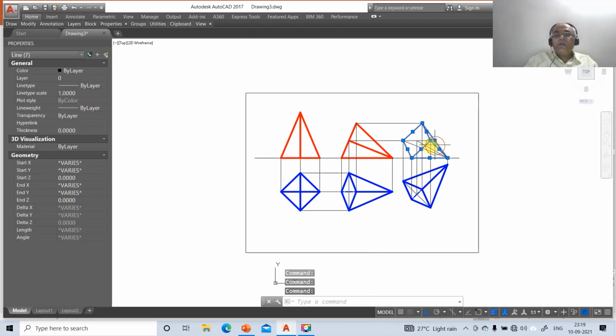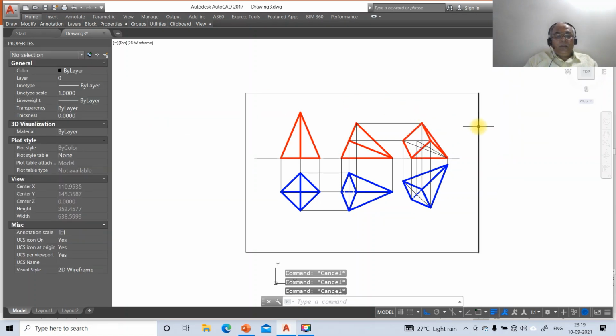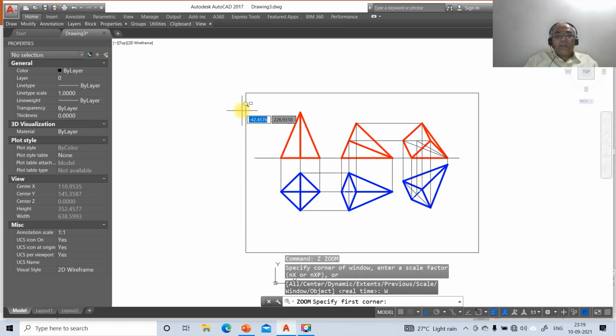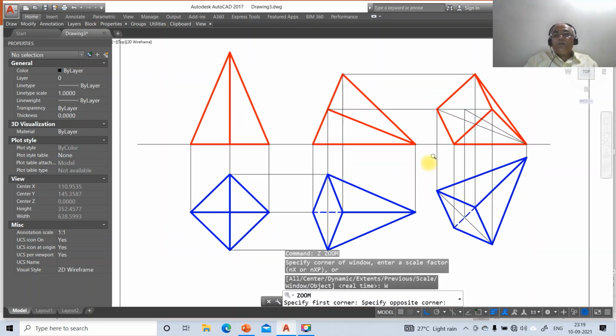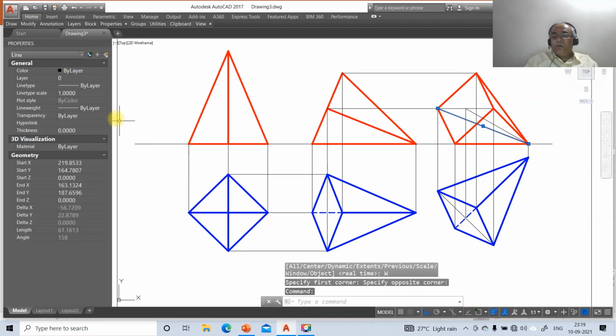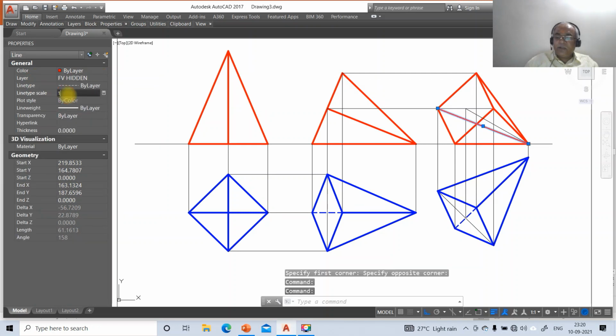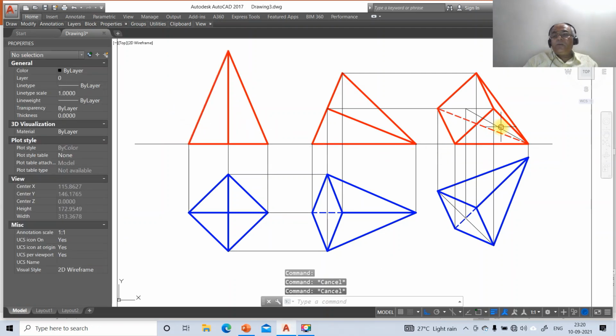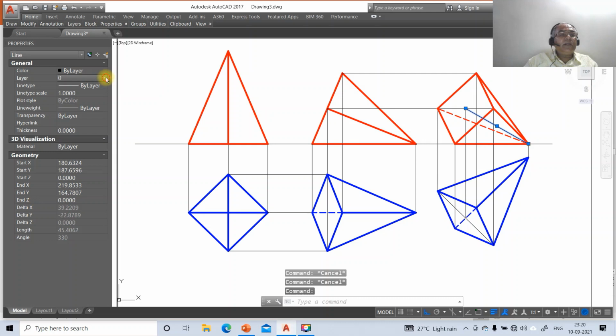So you just click on this and go to layer, make that layer as front view. Now you just come down to this again and click on this line and go to layer, make that layer as top front view hidden and take this dimension as 15. Once you do that, you come down to this line, go to layer, make that layer as axis layer and take the distance as 10.